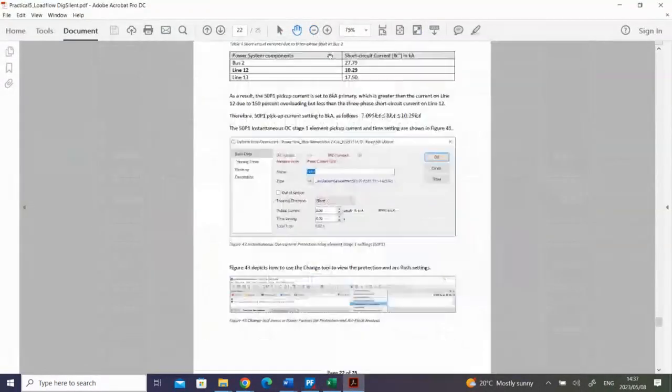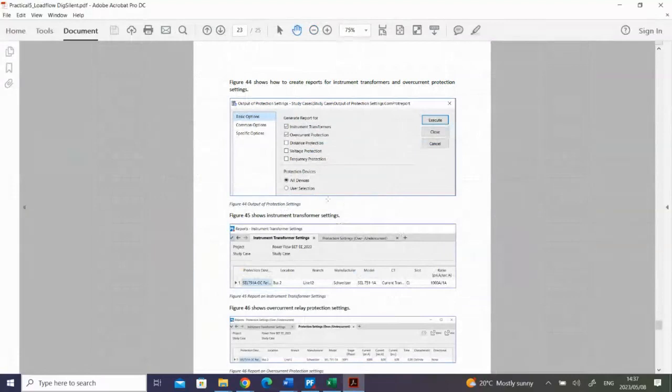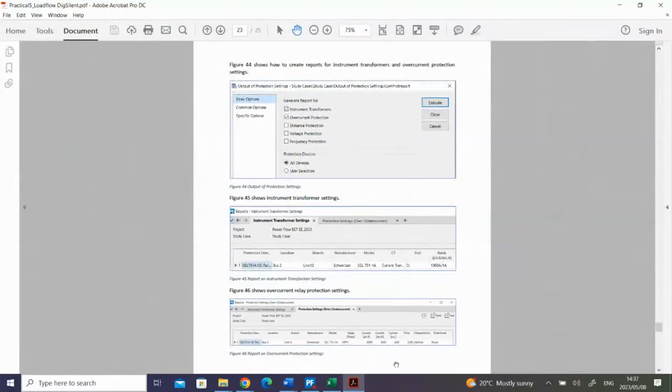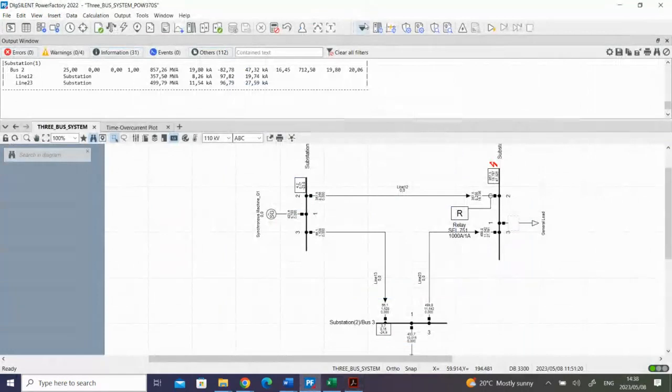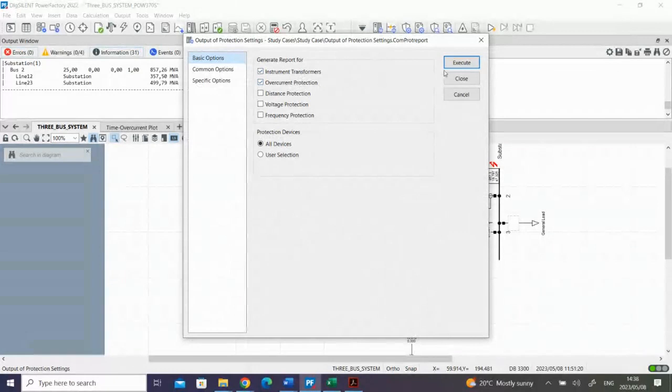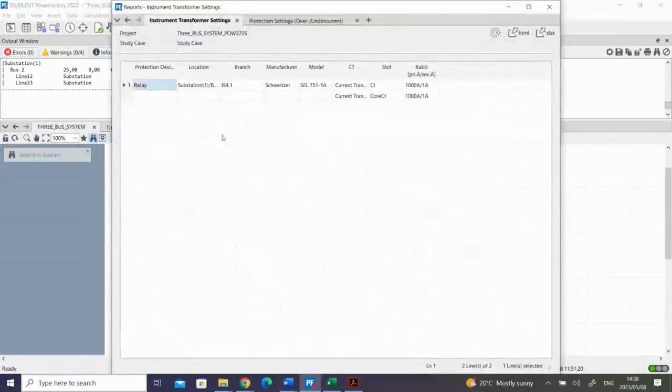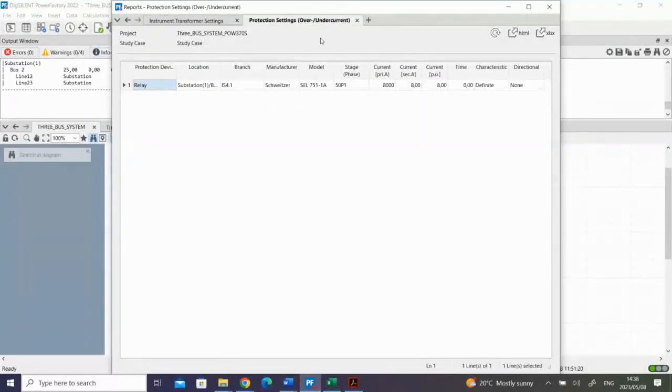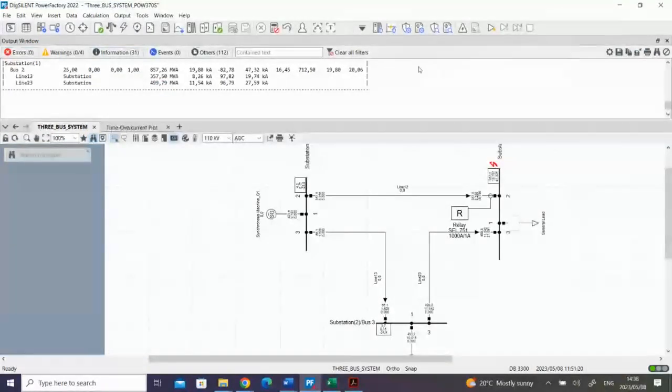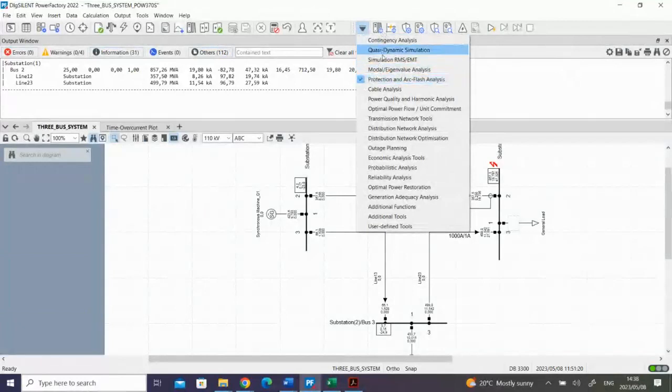If you look at your manual here, we applied the instrument transformers, and we can also see your protection settings by clicking on this window here, which is arc flash and protection. Then if you click on this, you select instrument over current settings, and it will show you your transformer ratio. You can see 1000 is to 1, and you can also see your active element, which is 50P1, and the pickup setting is 8000 primary and 8 amp secondary, and the time delay is 0 and definite time. So we can also view your protection setting from here.